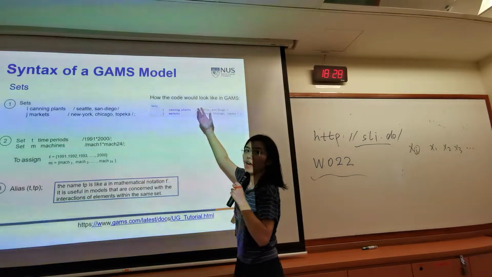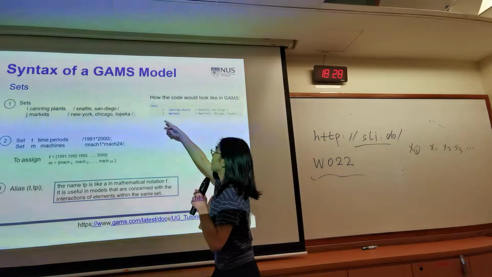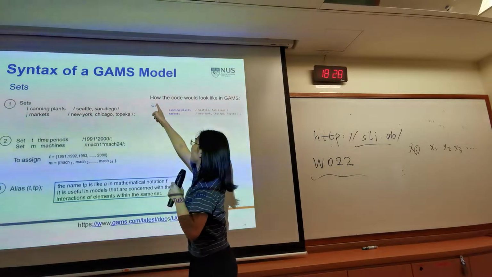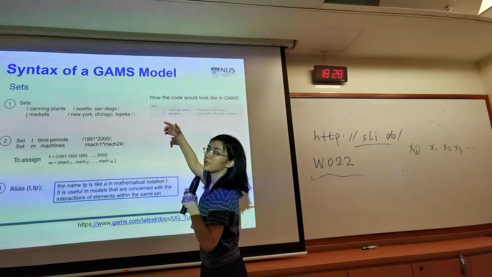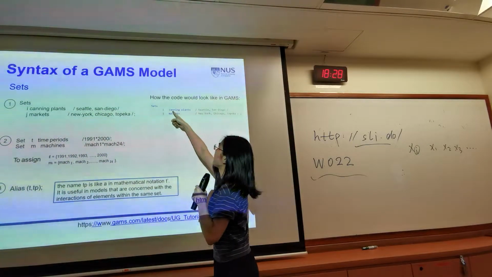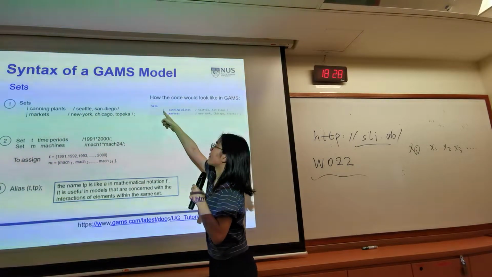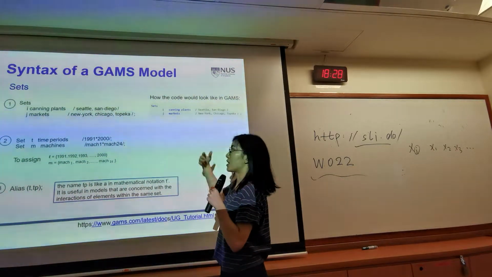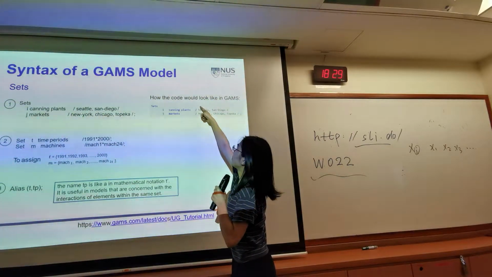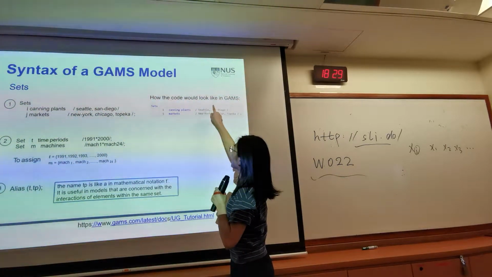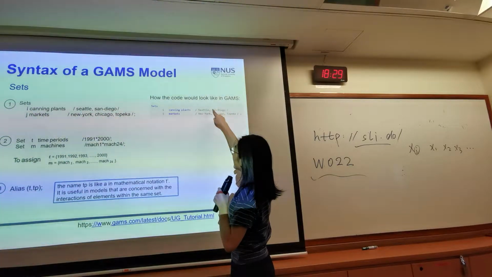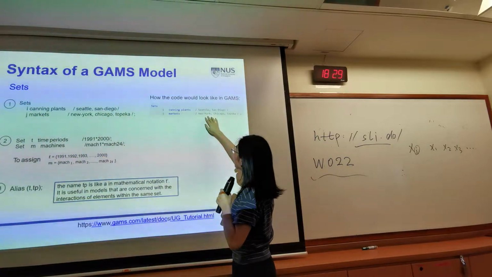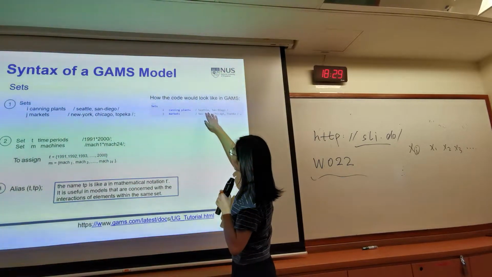So there is color coding in GAMS. This one is sets. So you must write this one in GAMS. And then ij is what you define as a symbol. This is the description of the symbols. So these two lines are optional. You can either have it inside or not. And this, you must have the slash and include all the categories inside all the sets inside the same category.